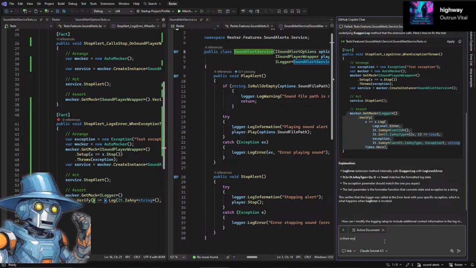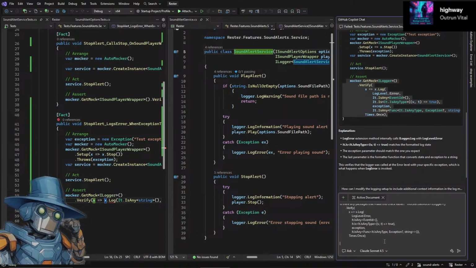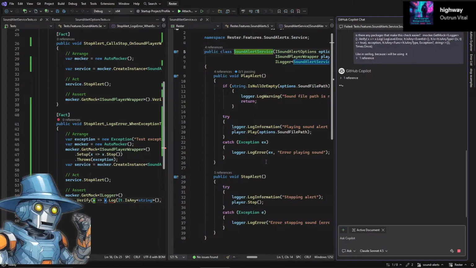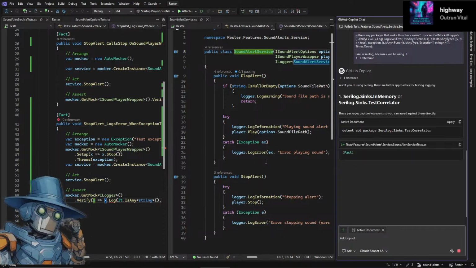Are there any packages that make this check here? Like in Serilog, because I will be using it. Yeah, I need to verify the full method, which is very big.